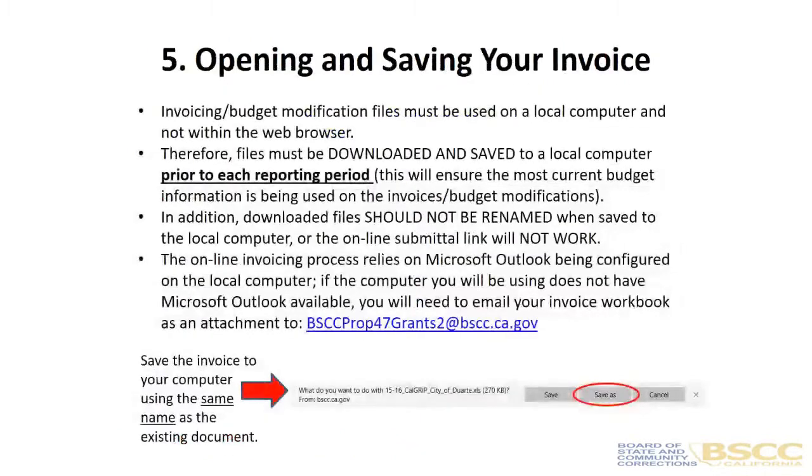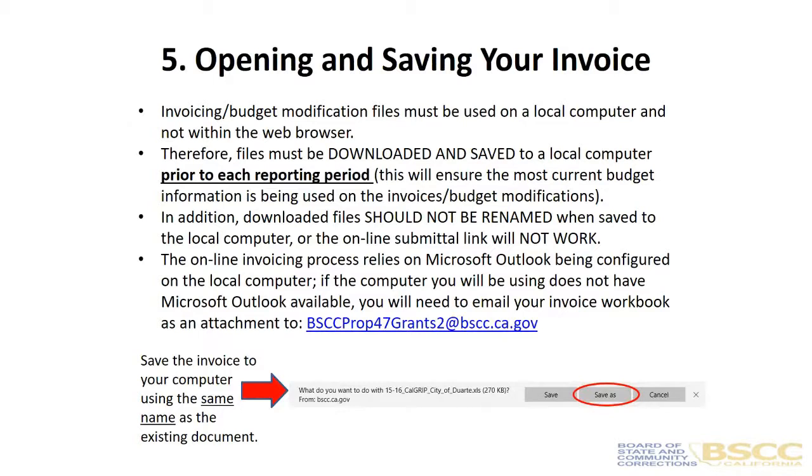Now this is the fun part. Opening that Excel, once you click on it, you're going to want to save it to your local computer. When you save it, please do not change the naming of the Excel spreadsheet. That will not save any of the formulas that are in there, and you'll have to restart. So just as a forewarning, save as, and leave it at that.